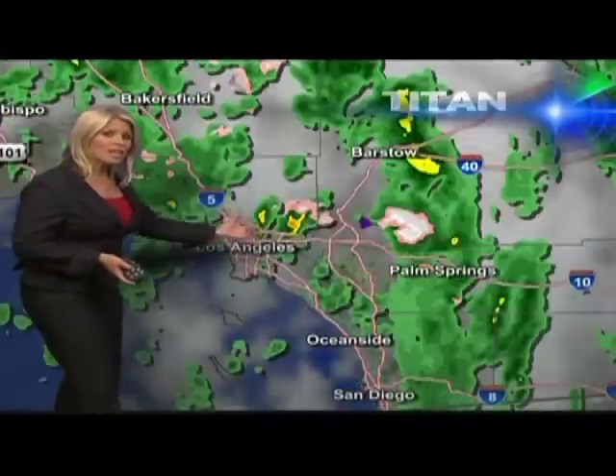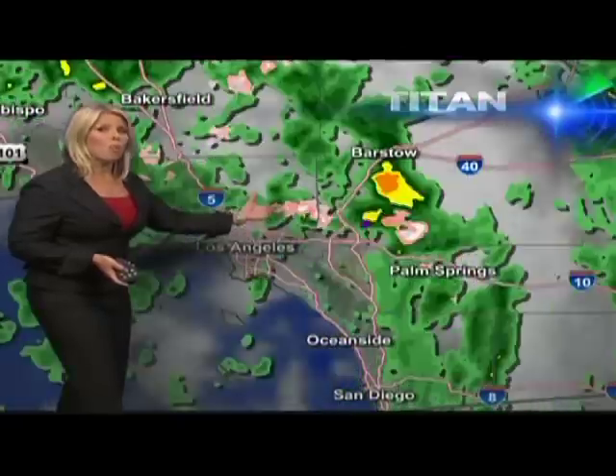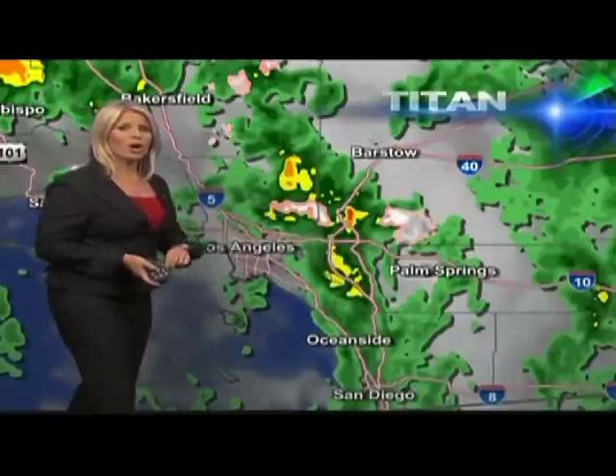We'll start to see that change and move off to the east. Here's the big picture: we've been focusing a lot on the rest of California while they've been getting hammered — seasonal rainfall totals within a day for places like San Diego. Taking a closer look at Southern California, they're still getting hammered with more rain through tomorrow. But overall, Christmas Day looks to be a little bit of clearing for everybody. The next ridge of high pressure starts to build in behind that trough we're dealing with right now. Sinking air creates a cap over the valley, so we're talking about morning fog as we get through tomorrow morning.